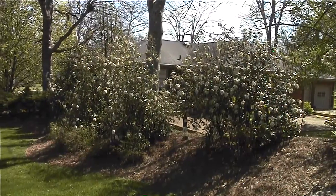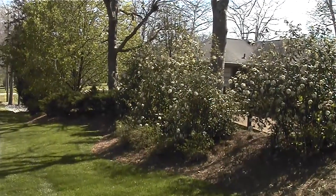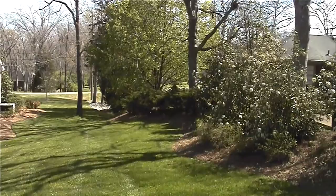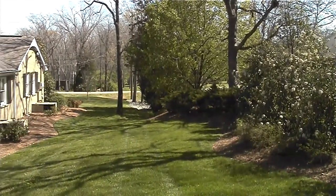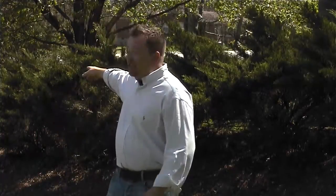Down there at the end there's some more hydrangea and boulders. This particular property boundary landscaping serves three different purposes and it makes it wonderful. The homeowners here from their master bathroom can't see the homeowners over there on their patio, and vice versa. It helps with erosion and controls water, going down to a ditch.